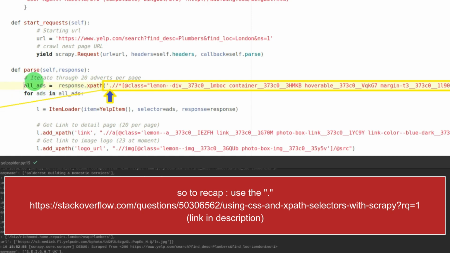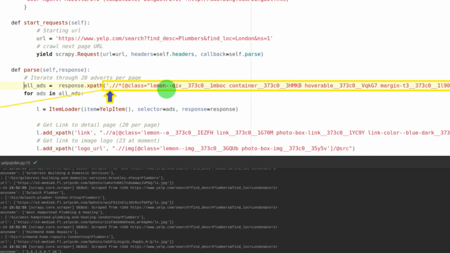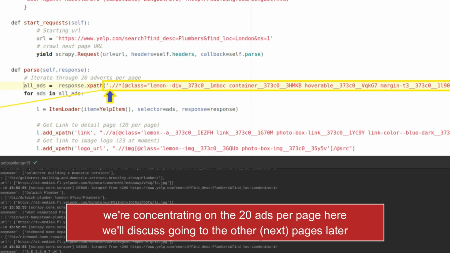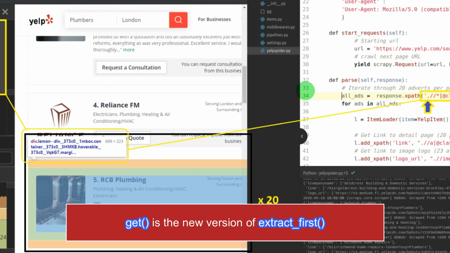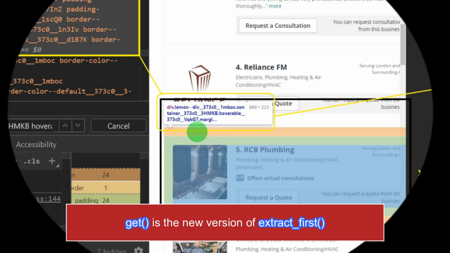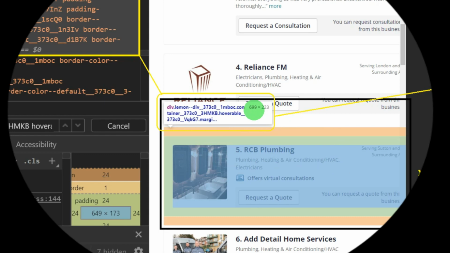Once we've got the 20, we can then go through again and pick out the individual advert. You'll see that in due course. So that will be down here. You can see I've already written it. And I've used get rather than get all, or rather the selector will use get. Anyway, that is what you need to do to identify what I call the iterable. You need to find the piece that you will be able to loop through, in this case 20 times.